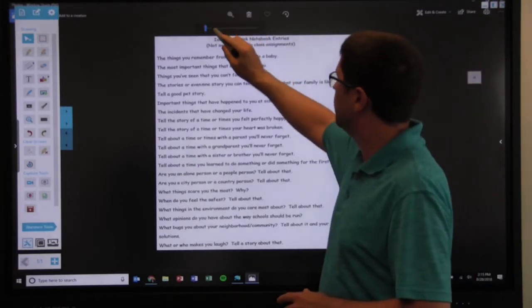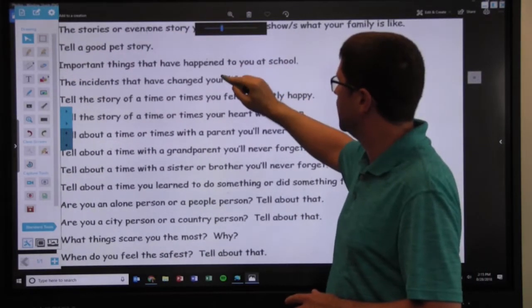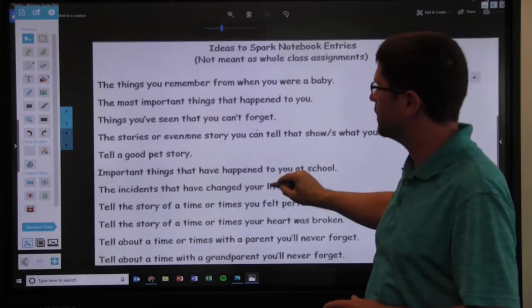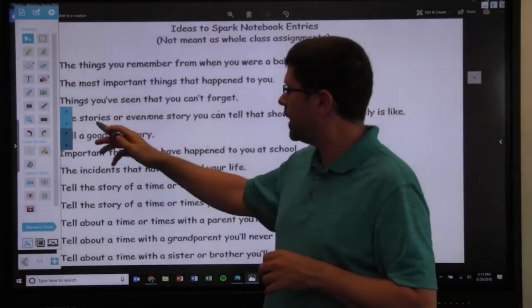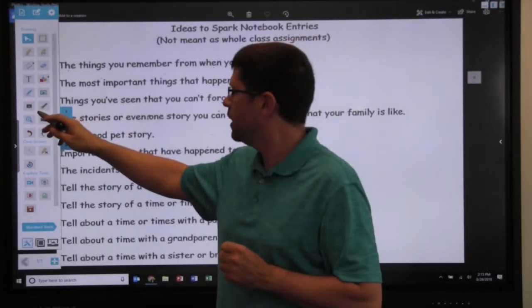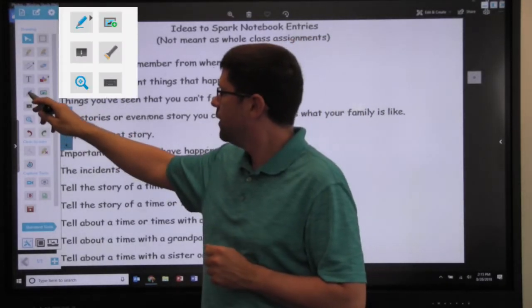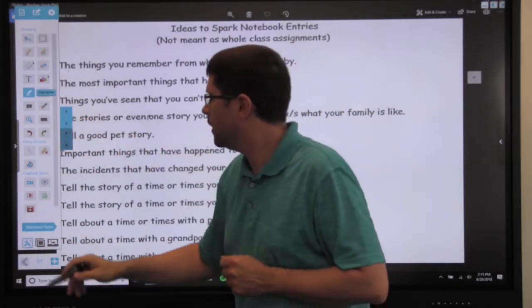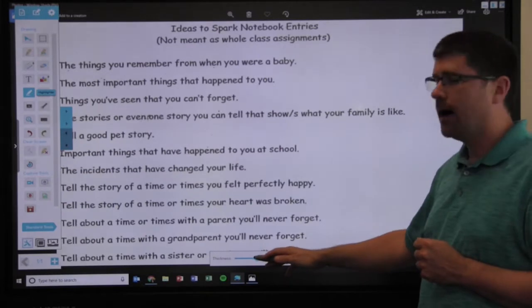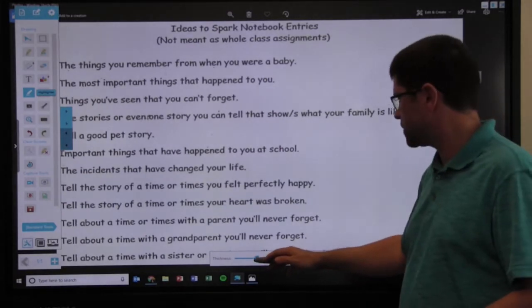I'm going to go ahead and magnify and drag in a little bit, and I can drag it down so I can focus students' attention on it. One thing I want to take a look at is the highlighter tool. That is this blue pen on the left-hand side of your menu. If I click on the highlighter tool, I get different thicknesses that I can choose using this slider scale.